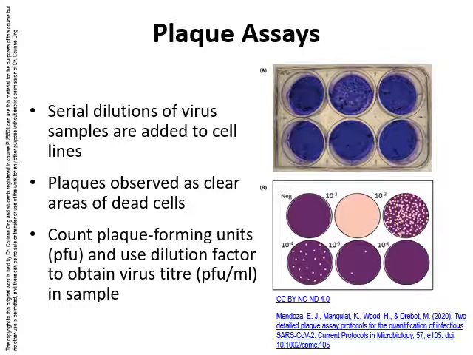This method is very similar to counting bacterial colony-forming units on agar plates, which many of you perform in the microbiology labs. The cell line used in this example is Vero cells, which are epithelial kidney cells that were obtained from an African green monkey more than 50 years ago.